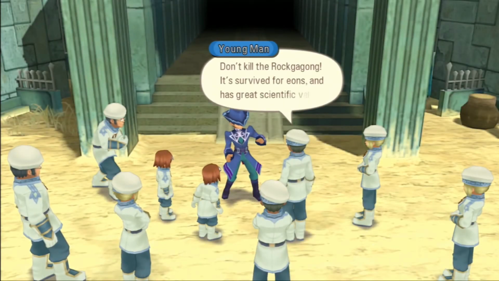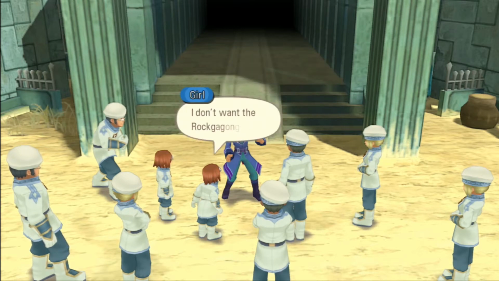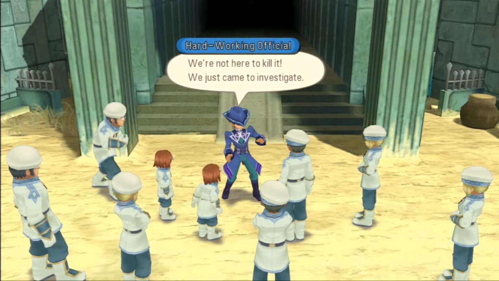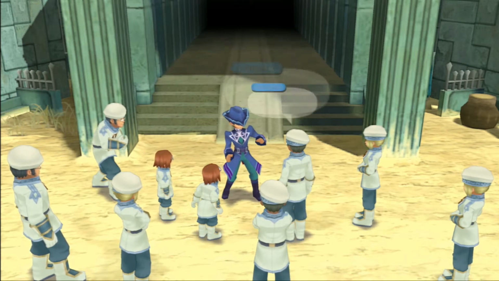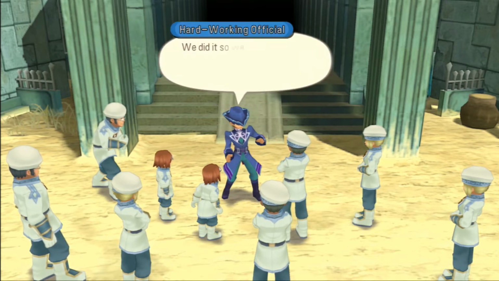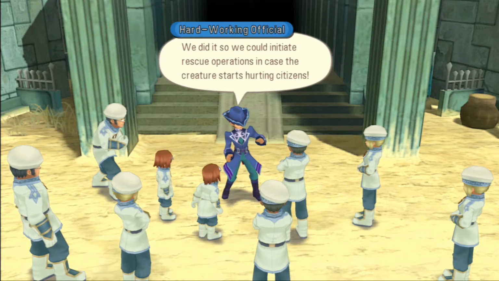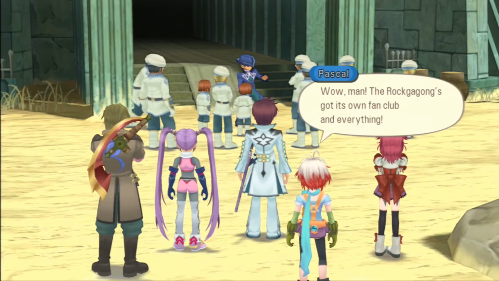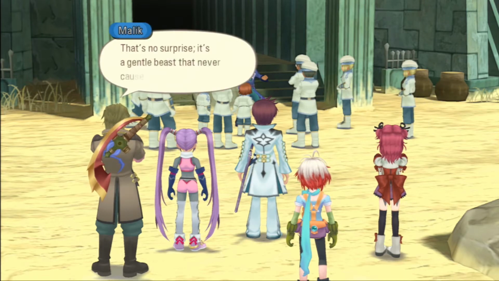Don't kill the Rockagong! It survived for eons and has great scientific value! I don't want the Rockagong to die! We're not here to kill it. We just came to investigate. Then why is the military deployed on the high road, huh? Answer us that! We did it so we could initiate rescue operations, in case the creature starts hurting citizens. Oh, someone get me out of here. Wow, man! The Rockagong's got its own fan club and everything! That's no surprise. It's a gentle beast that never caused problems for anyone.